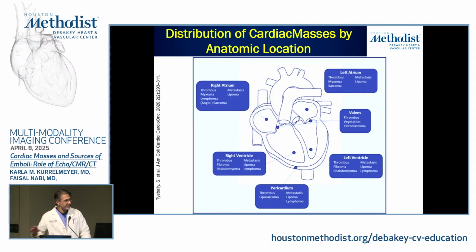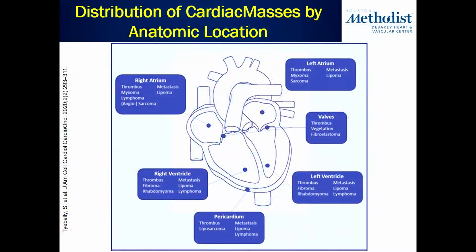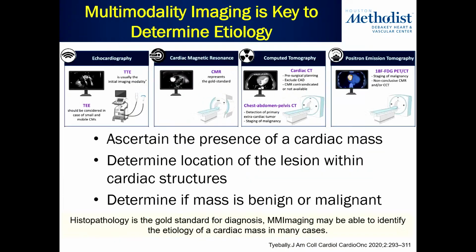With a little bit of redundancy between our talks, when it comes to identifying lesions, it's also important to know where common lesions hide. I won't spend too much time. Carla went over this in great detail. Each of the different chambers of the heart has more common lesions that can present there, and it's important to know both normal variants in those structures, as well as common lesions that can arise from them. But my job today is really to show you how, when it comes to determining etiology, the addition of advanced imaging can really help in addition to echocardiography.